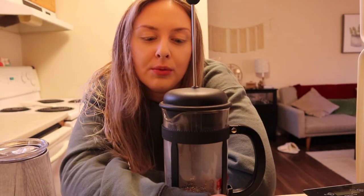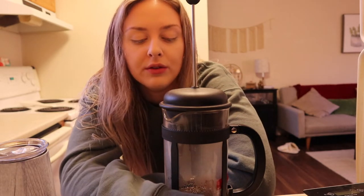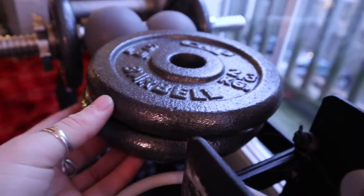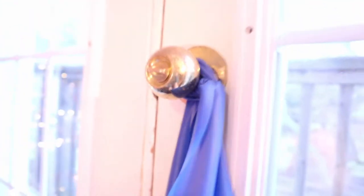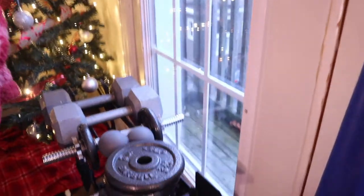My roommate is starting her workout program today, so I took this morning to put all of our equipment out in the living room. I have two 25-pound dumbbells — these ones are adjustable, so right now there's two and a half pounds on each side — plus larger ones at five pounds, a foam roller, resistance bands, and a band tied on for pulling movements. That's all I have at home, but I'm hoping to get some heavier dumbbells.